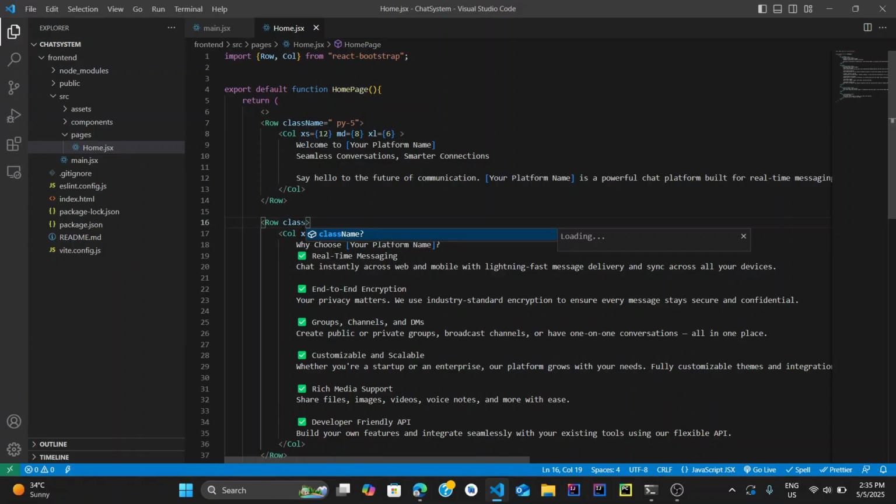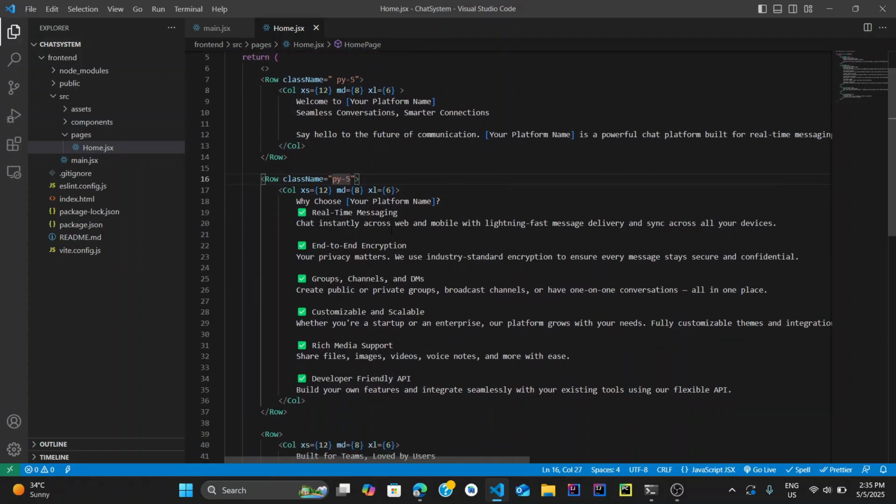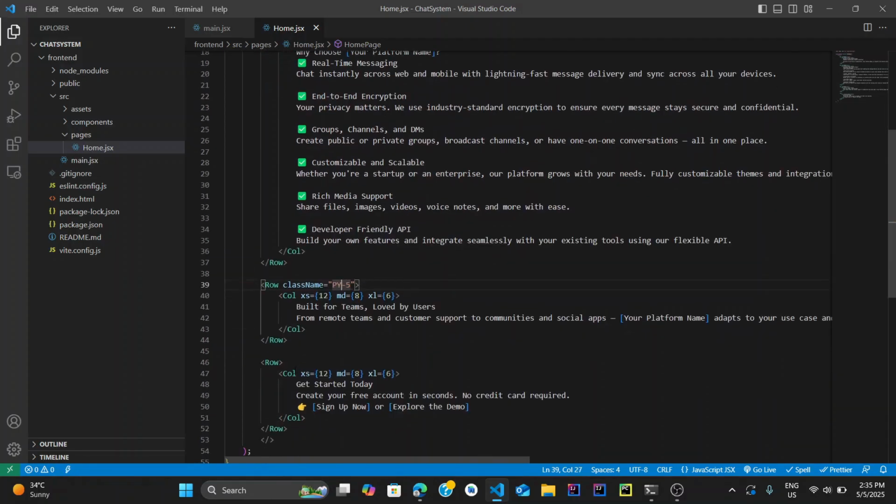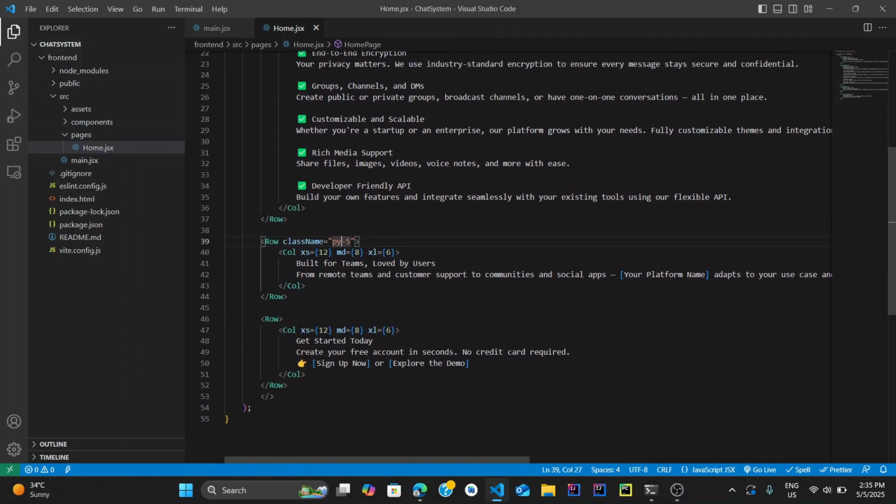So what I'm gonna do now, I add className py5, not pt. pt means padding from top, so I'm gonna say padding in the y-axis. That means that it adds padding from the top and the bottom. So I'm gonna do that to other sections. Sorry for the background noise, guys. So I'm going to do that to the last section we have.